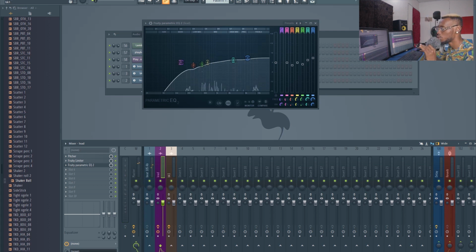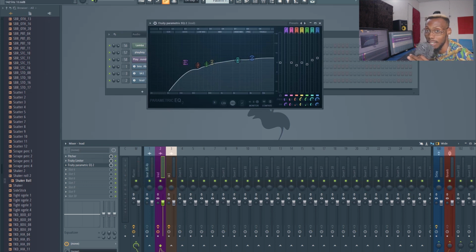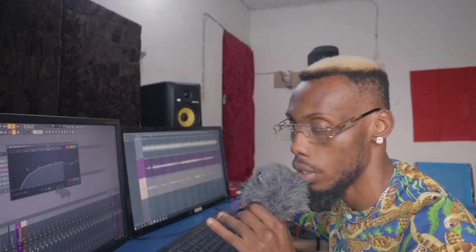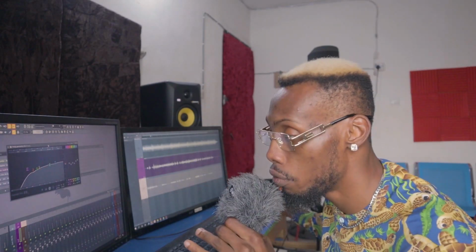The vocal now has some presence and is kind of clean. So the vocal is already sounding good. The microphone is a good microphone, but had you recorded with some kind of harsh microphone, then we could be doing more frequency cuts, looking for those places that have errors and the rest of that. You understand? So moving on to the next thing.